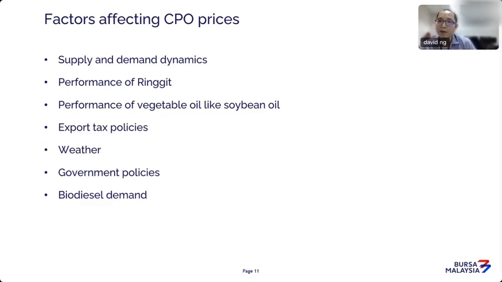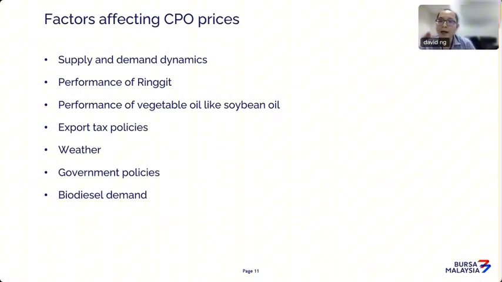Other factors like weather are important. Even ringgit performance has a bit of a factor when it comes to CPO prices. Then government policies. Among all these factors, the most unpredictable is definitely weather. We can't predict weather. As good as our weather models are, sometimes they do get it wrong. And whether we blame it on climate change or not, weather phenomena are getting erratic, and when this happens, it usually affects supply. So that is something we need to be very aware of and careful about when trading the market. Government policies are also very unpredictable. We have seen that in a couple of instances, which I'm going to share later on the slides.